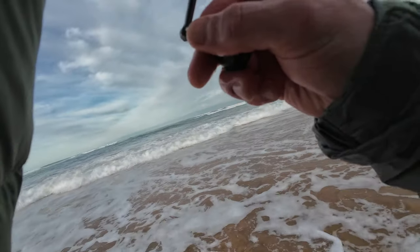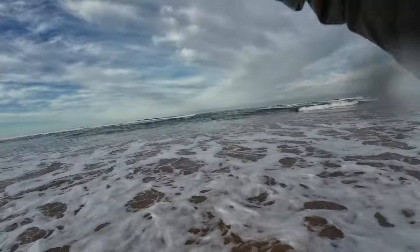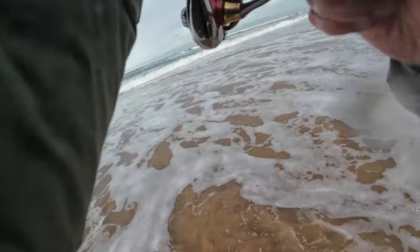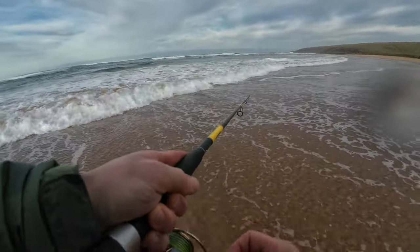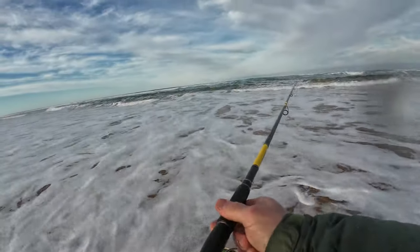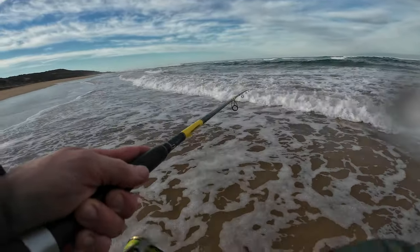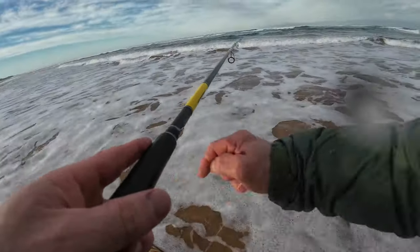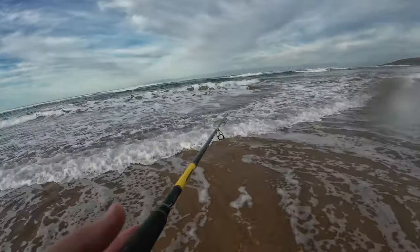Whoa. That's a big fish. Unless I foul hooked it again, because that seems to make them feel 10 times bigger. And he got off, of course. Because it would have been big. Or could have been foul hooked like I thought. Go again. Plenty of action there. Something swimming in with that. I had no weight the whole time. That swam the whole way in. It felt like I had nothing on the end of my line.